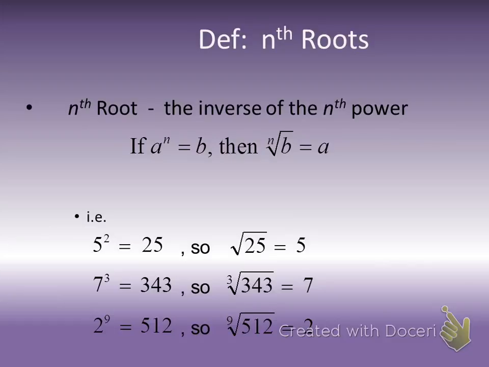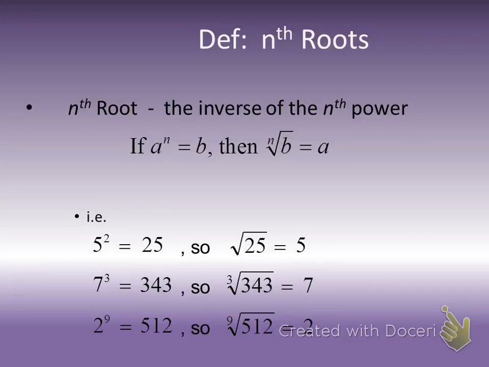Technical top up there: the nth root is the inverse of the nth power. For example, if a to the n equals b, the nth root of b equals a. Some actual examples down here. 5 squared equals 25, square root of 25 is 5. Basic, plain and simple. The reason it works is because 25 is a perfect square. You've known that for years. I take the square root of it, it undoes it. Done. Where this increases is now we're going to go into bigger roots.